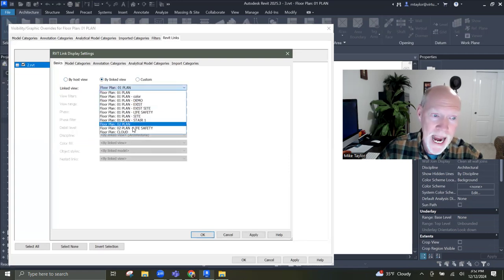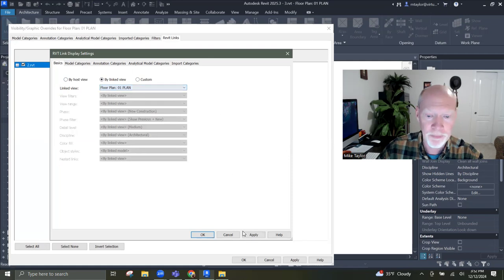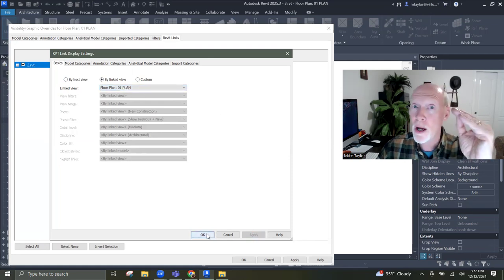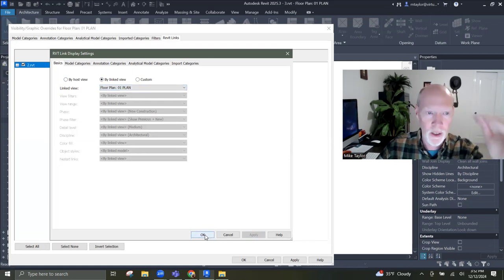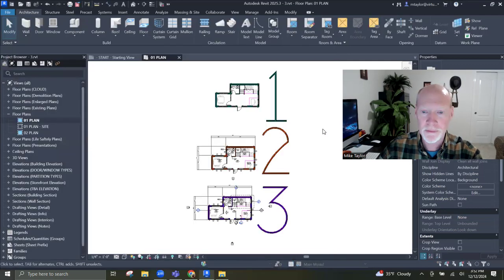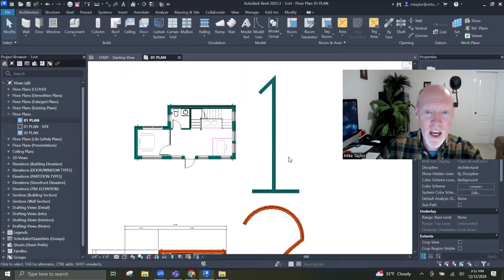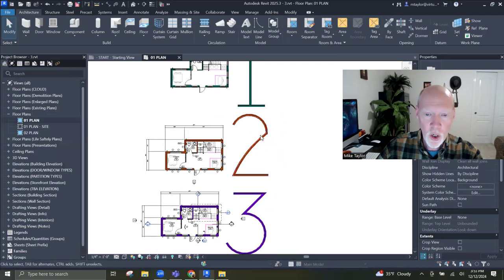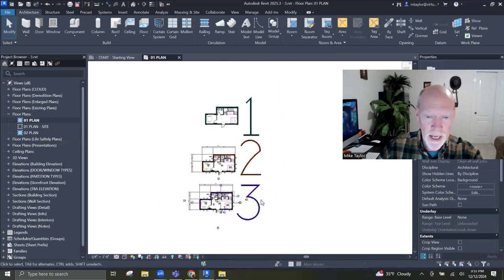And I can pick any plan view that I have, and I can say 0, 1 plan. And if I say apply, what do you remember? GO, green, orange. Wait for it. What did I tell you? Green, orange, and purple.